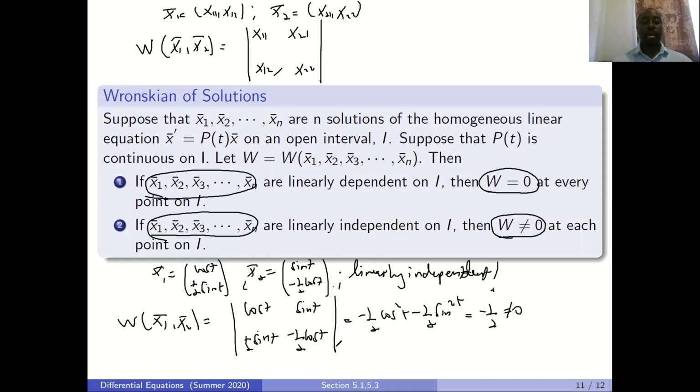And so going forward, our new task is to identify linearly independent vectors of the homogeneous first order system. In the next lecture, we're going to come up with a technique for obtaining these linearly independent vectors. And once we find them, then we just take a linear combination to have the general solution. So that's going to be the focus of the next lecture, and that is our final lecture for the semester.